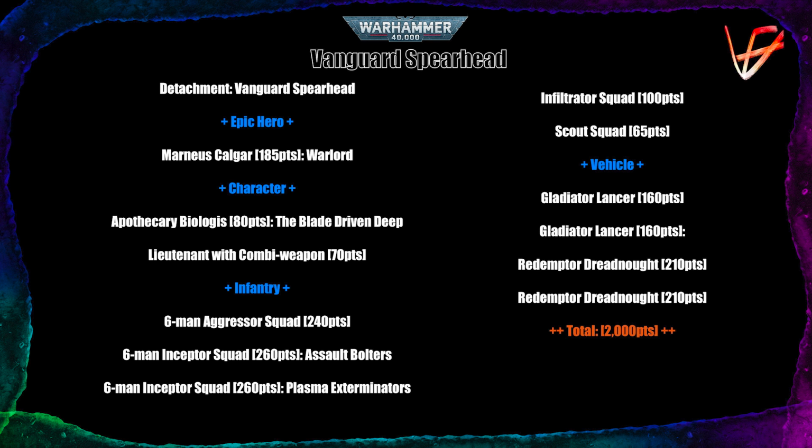We talked a lot about that in the how to play Vanguard Spearhead and Raven Guard video, so check out that one if you're interested in a more detailed analysis. But in general, the best one we can go for is Marneus Calgar with Aggressors, because they can shoot, they are durable, and they are also very good in melee. Plus, obviously, Apothecary Biologist, because you need someone to actually carry the enhancement.